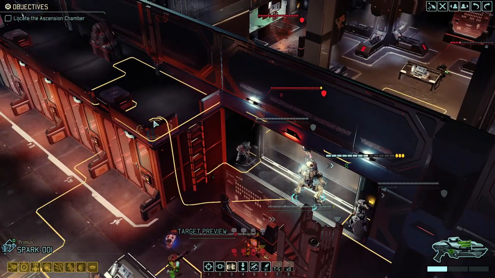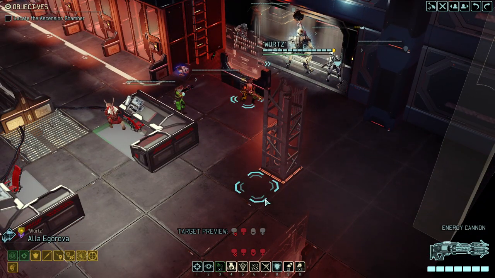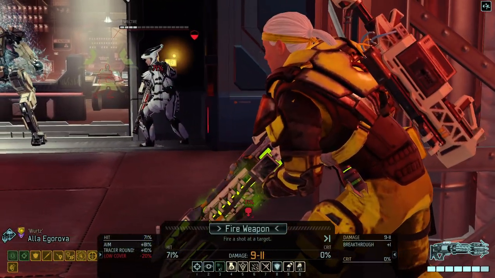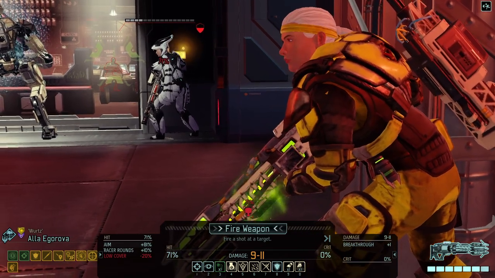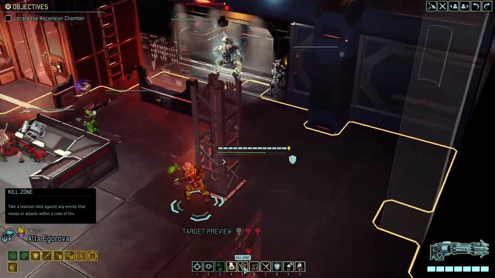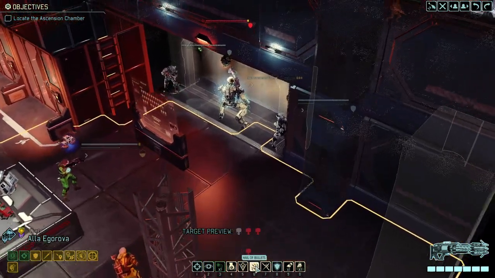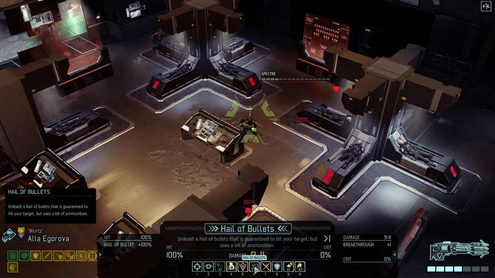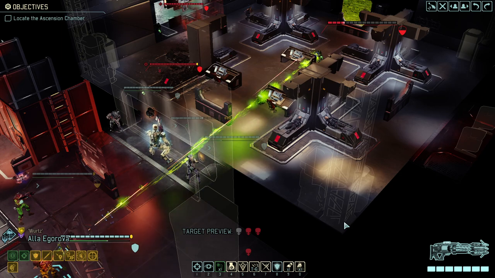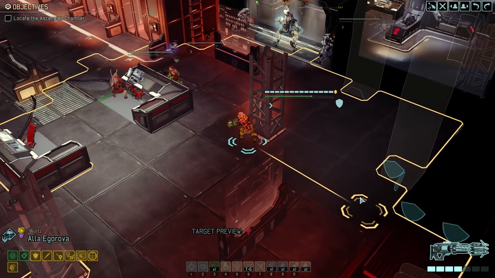I want to take a high ground here. I'll opt for the safer play. There is a chance that I could hit this guy. Should we kill him or should we go for the kill zone? How many of them can realistically enter? Potentially just the Spectre Prime. That's one of those situations where I just take the hail of bullets. I want to kill this guy. 100% shot. Done. Got him.